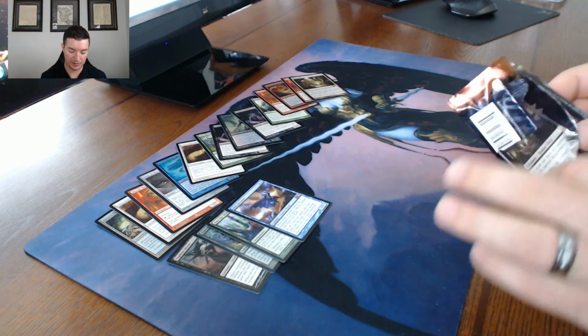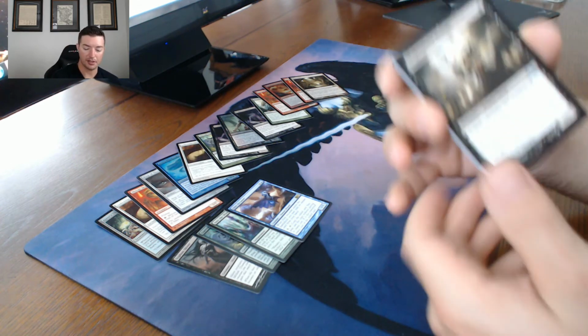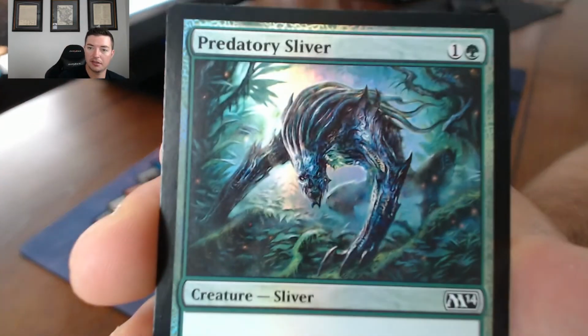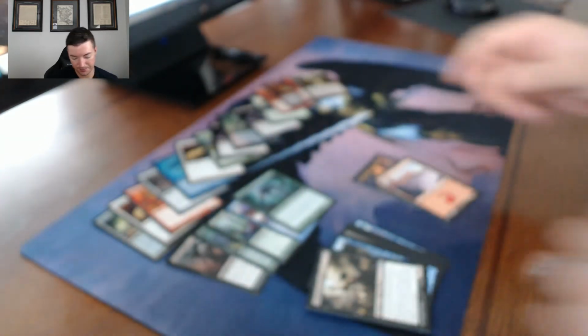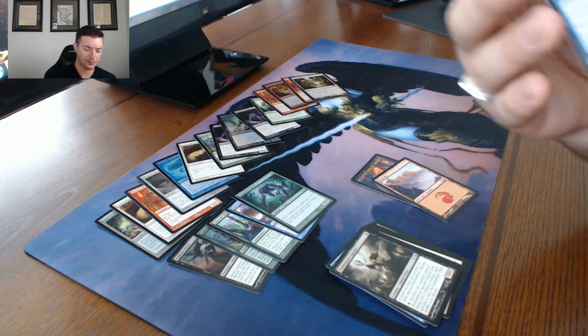And right on front again is the Shadowburn Adept or Apostle, whatever. Oh, and there's a foil. It's a Predatory Sliver. It's only common. I'm not gonna read it, but it just looks cool. So we don't read common cards around here.